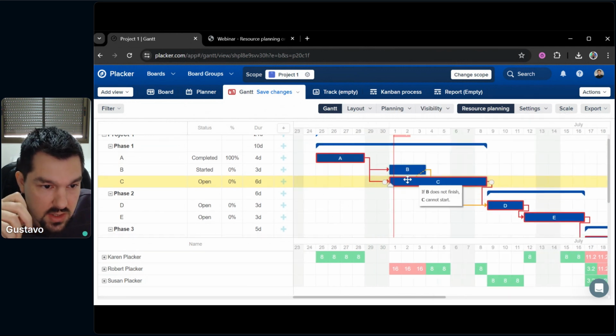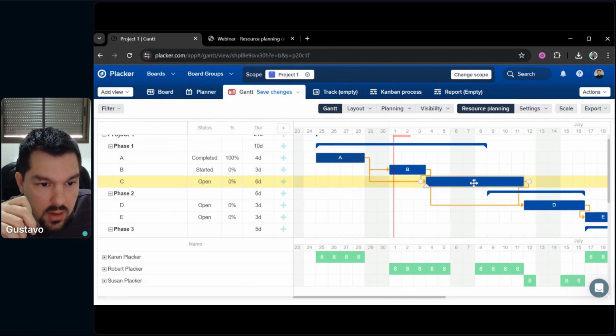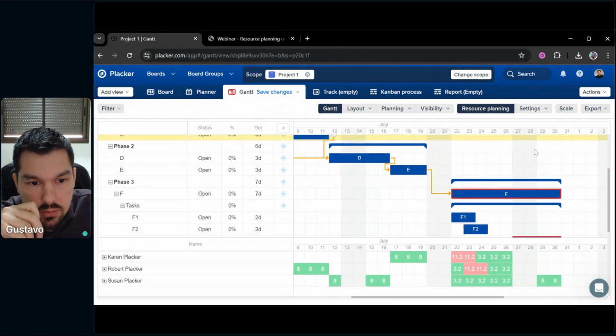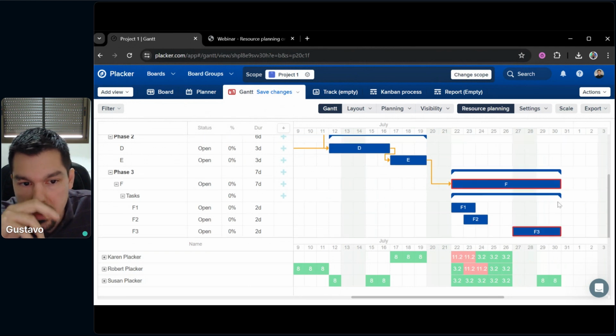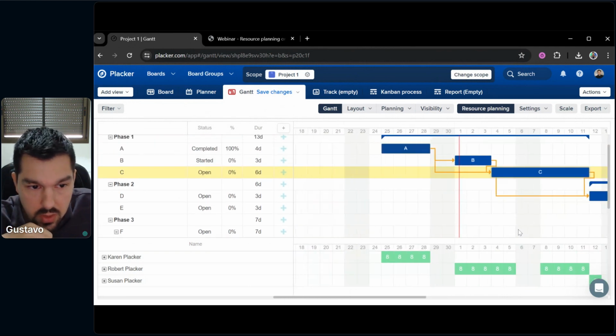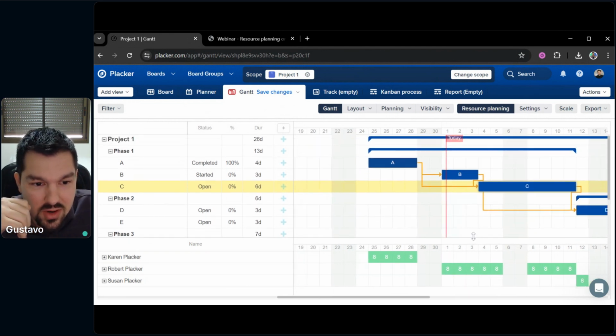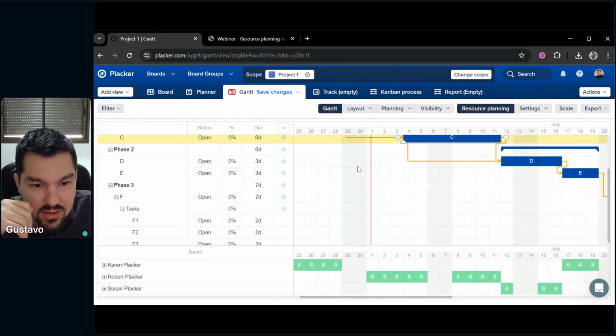So if we postpone card C, suddenly we postpone the whole project, right? So the whole project is now ending later, and that's not good. On one hand, we solved the over allocation. Robert doesn't have to work 16 hours anymore, but we caused a delay in the whole project.